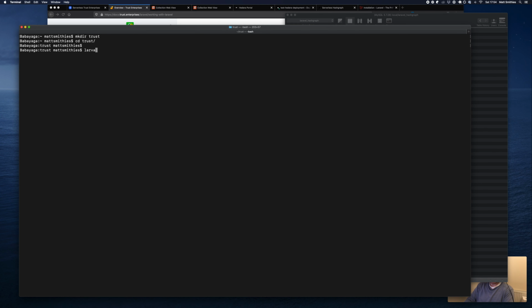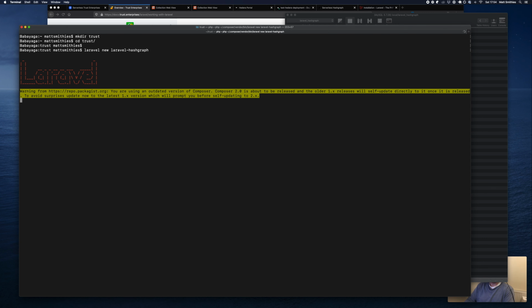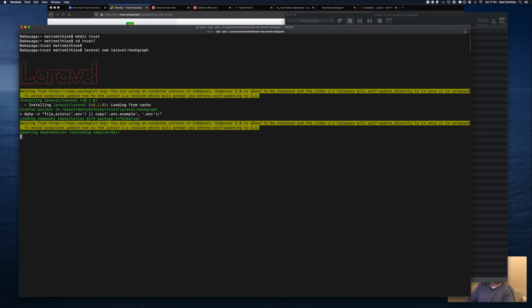So I'm going to type laravel new laravel-hashgraph. And this process creates a basic Laravel app.